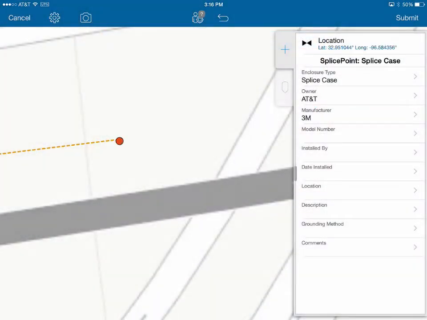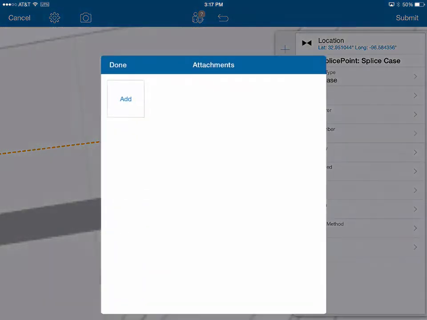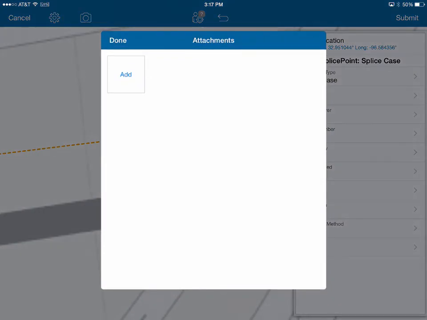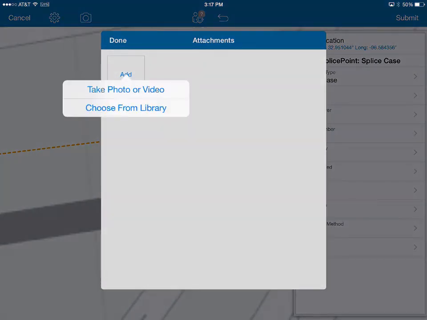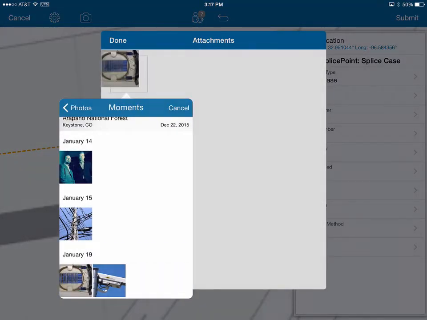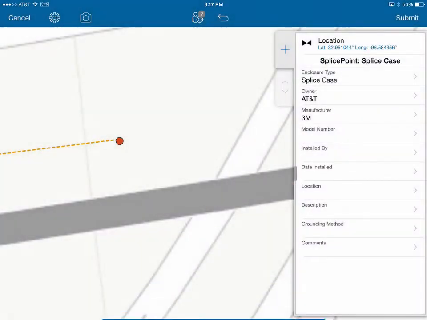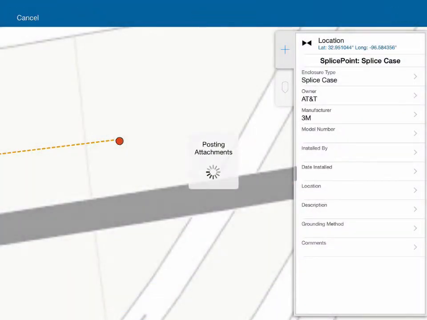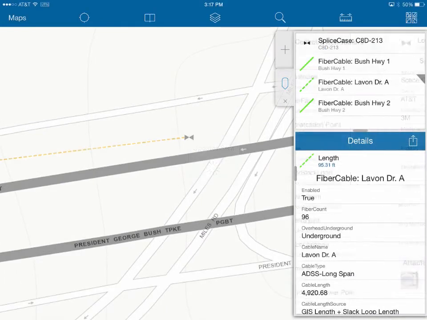Place that in there. And one of the other interesting things we might do is to enable, again, attachments or pictures to our points that we're collecting in the field. So if I was going to do that, I could actually come in and click the attachment button here and click add. And I'm not actually out in the field, of course. I'm in my office, but I've got some pictures I've saved off that we could use for this occasion. So we could add this splice picture if I'd taken that picture in the field. And as we go ahead and save that off, you can see that splice case is sent.